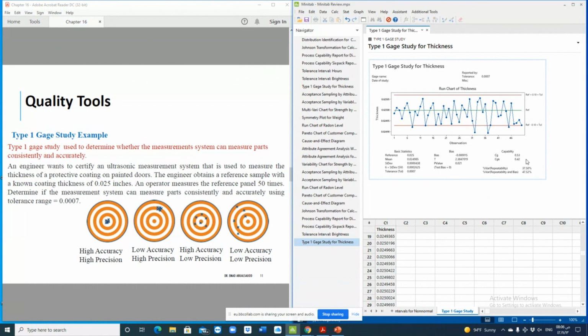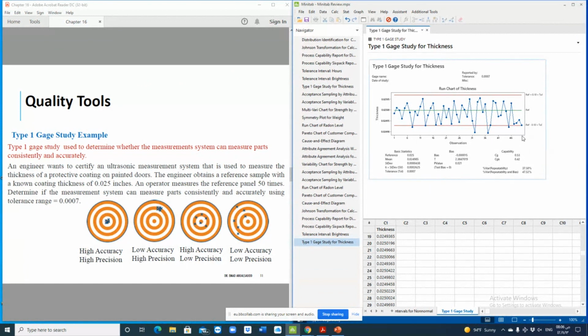For the other gauge measures, we have to look at the Cg and Cgk capability. It's similar to the process capability, Cp and Cpk. The same way, those values have to be greater than 1.33, as we have for the Cp and the Cpk, but these are calculated only for the measuring system.